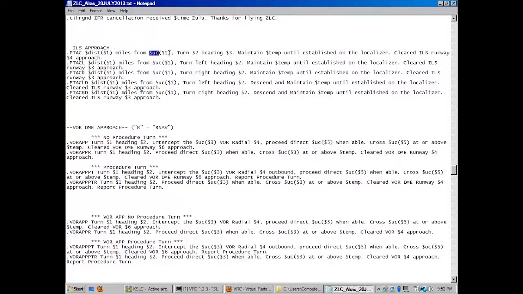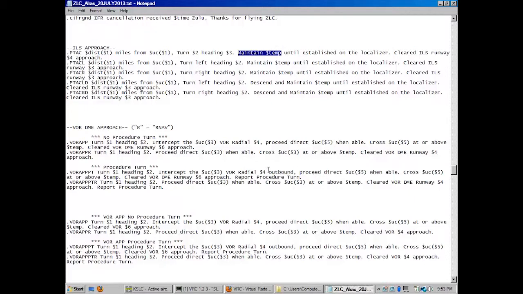It's going to uppercase it, so it's going to say EUPHEMY right here in all uppercase. Turn: you're going to put right or left in this spot. Then you're going to give them a heading, let's say 140. Maintain whatever the temporary altitude is that you have currently assigned to that pilot. It's always a good idea to assign pilots temporary altitudes when working with this alias command.